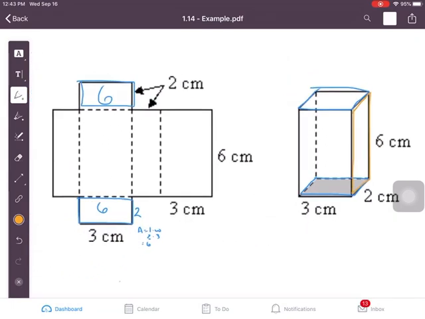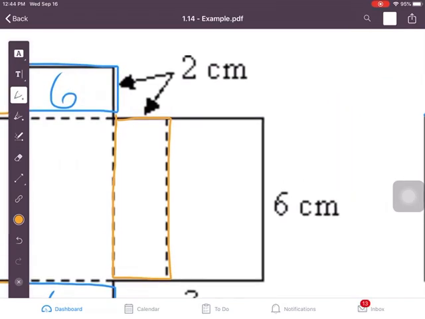That face is this one right here. It's also the same as this face right here. So I would need to solve for that as well. Okay? Now I can see what the dimensions are of this, right?